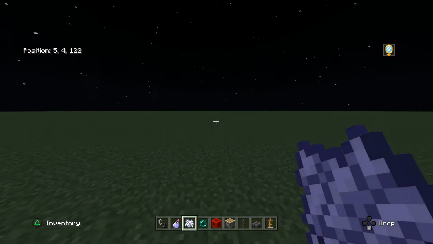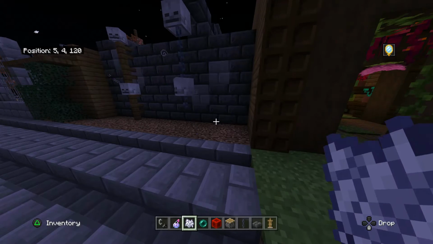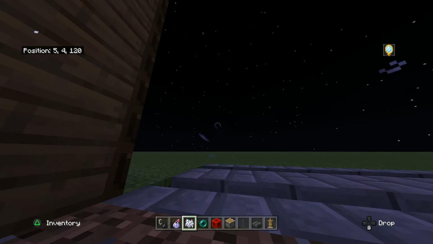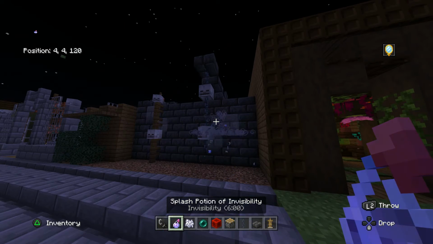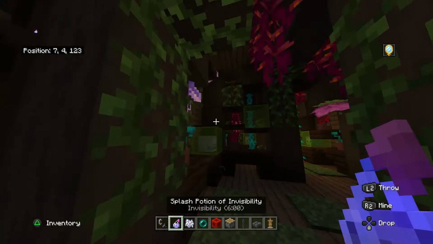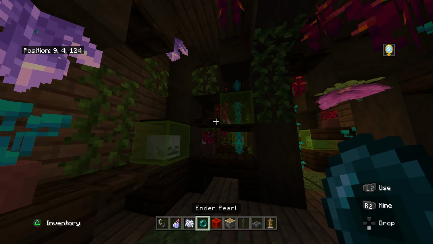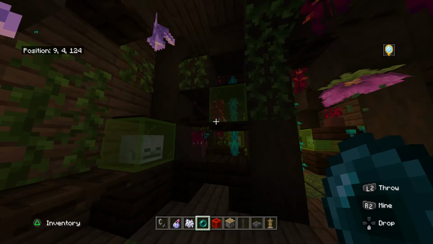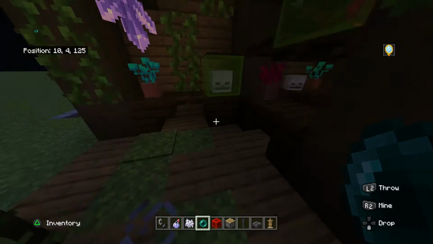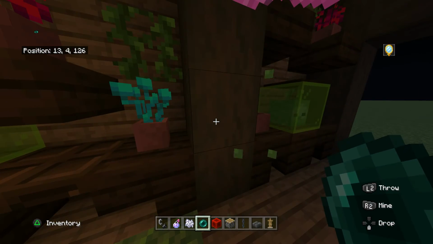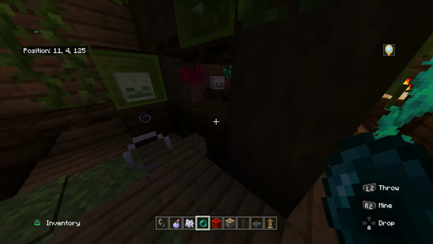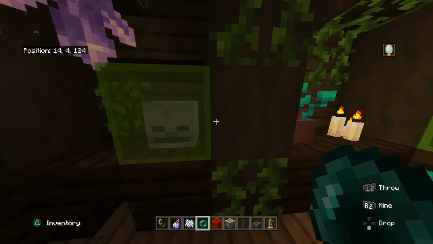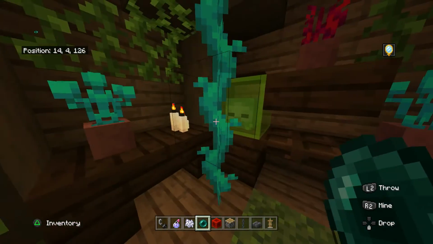It will also turn all the surrounding mobs invisible as well as yourself. I did have, you can just use one of those, but whatever. I did have a milk bucket in my inventory, but apparently that didn't want it to work. Okay, anyway, here you can use, people have done this before, but I'll show you how to do it anyway in just a second here, with the jar and whatnot.